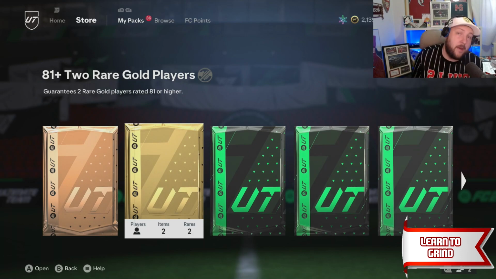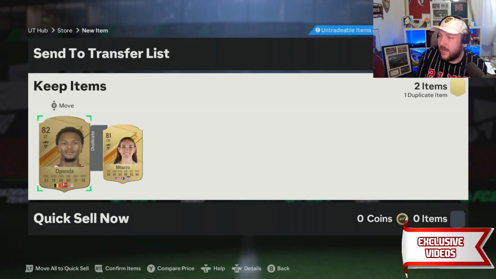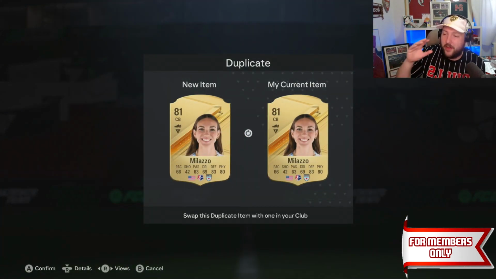And then we have our 81 double gold players, which has come from doing the daily login. And unfortunately, we don't get a touch on there, but not a problem. It's going to be Belgium. I'm going to say Lukaku, and it was a Penda. And we have ourselves our first gold rare.